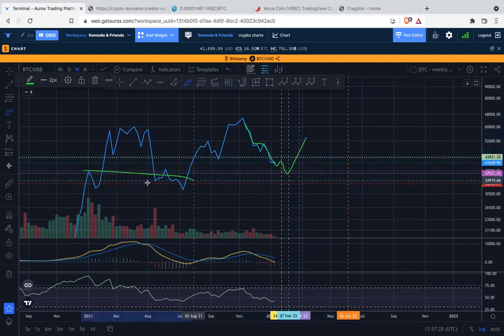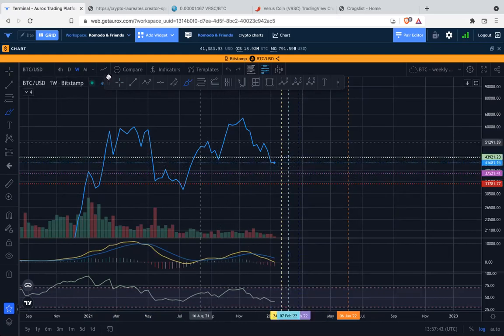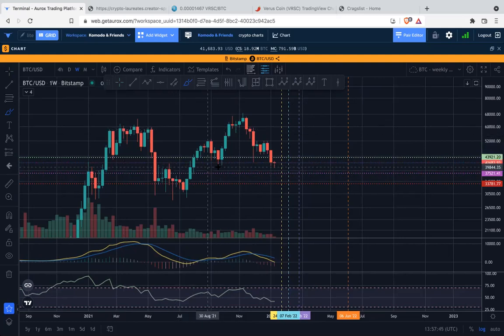But I do think the price will have to come down to these levels because we closed below the previous significant closing level. Even though there is a wick down here, it doesn't go that far down. I'll just go to the candles. Even though there is a wick down here, you can see the price is still relatively weak, even though it did get bought up here. So we'll see how this starts playing out. I'm not going to talk too much about it, but I'm guessing on a daily level we might rebound first and then come back lower. On a weekly level, I don't know what that will look like in terms of the candles. Okay, that's it.